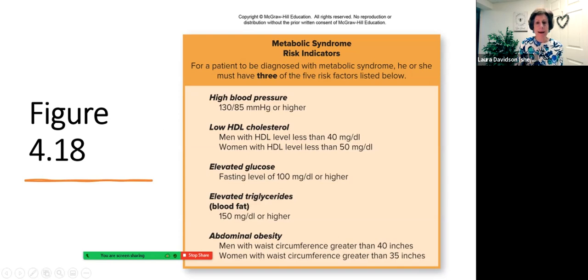And lastly, I did want to mention the metabolic syndrome. A metabolic syndrome is a kind of constellation of different health issues that travel together. Having 3 of these 5 risk factors is called the metabolic syndrome. You probably know someone with just this.